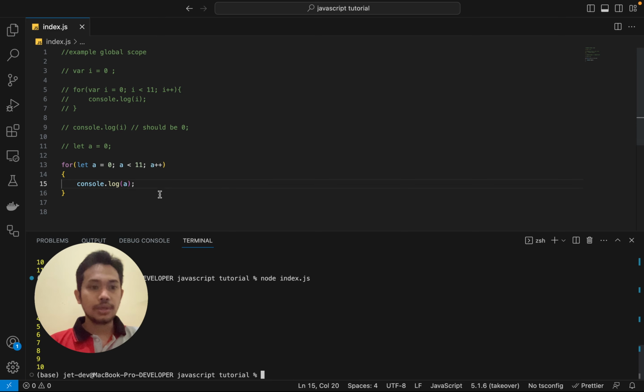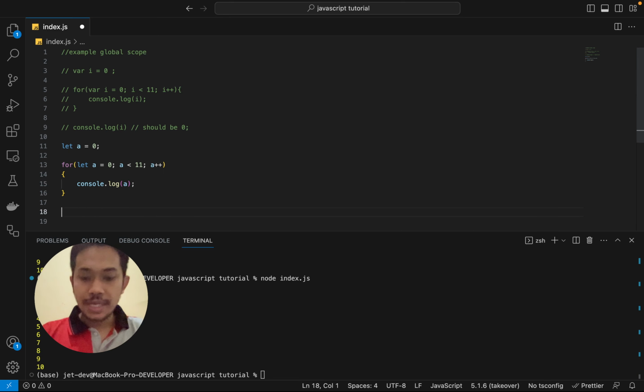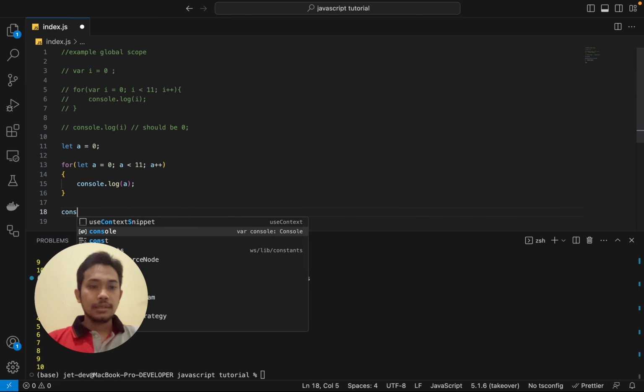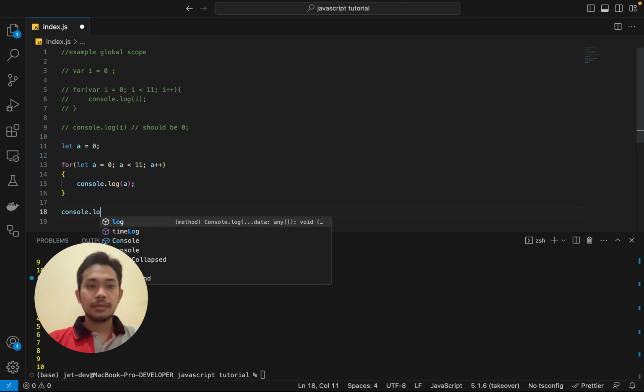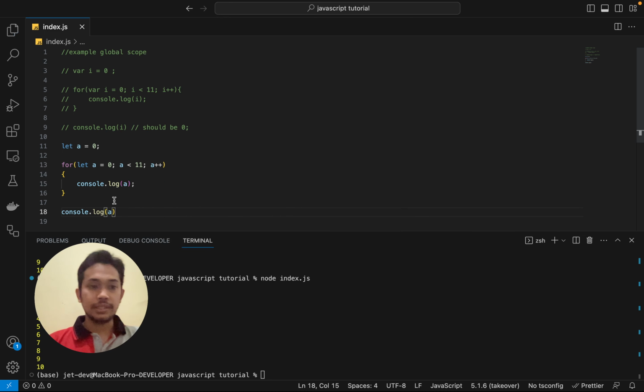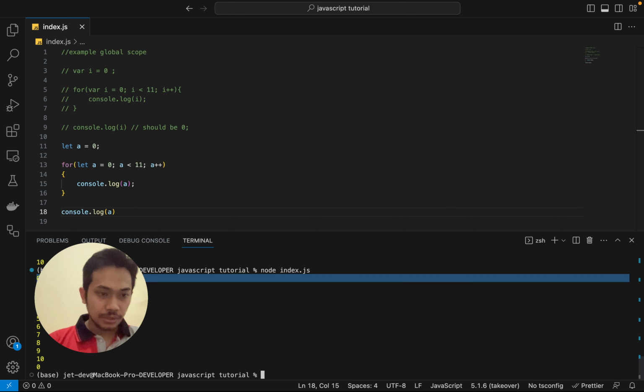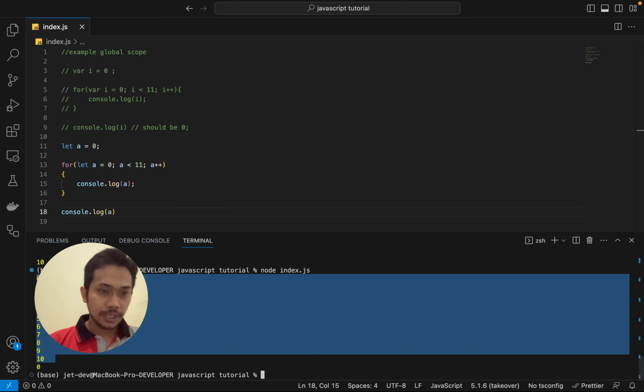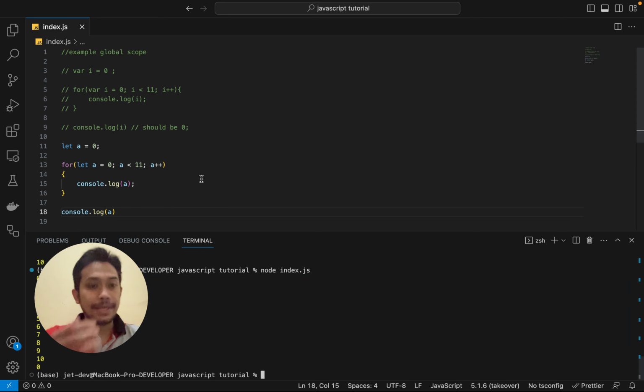Try, it works. And then if we access the first variable a, it doesn't change anymore. Trying here, it prints 0 to 10, and if we console this, it's back to 0.